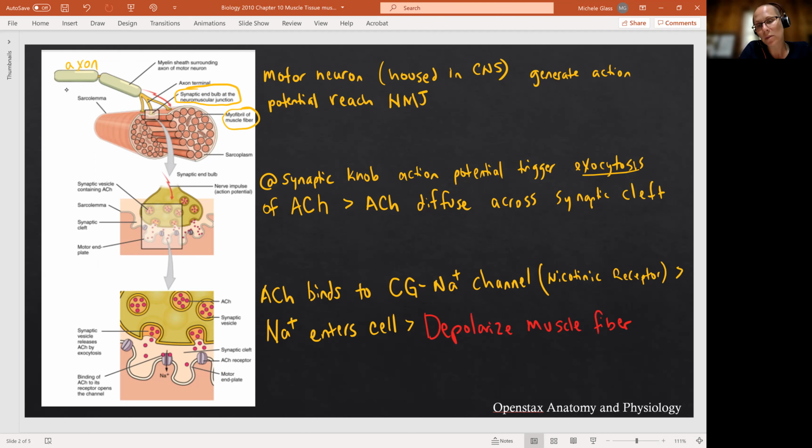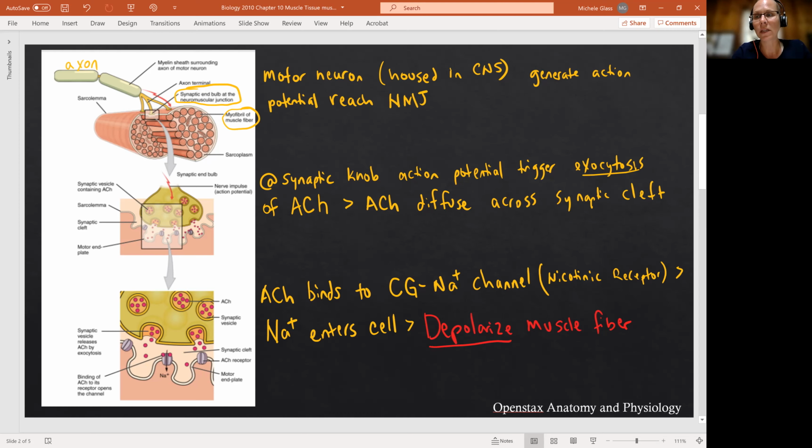Now we're going to talk about this term depolarize a little bit more in the future. But what we see here is that the movement of an ion is changing the charge of the cell. And because sodium is a positively charged ion, because it's a cation, when it moves in, it's going to make the cell more positive. And so this is our electrical signal, right? This is our electrical signal. So the significance here of our acetylcholine is that it opens up these chemically gated sodium channels. Sodium is moving into the cell, depolarizing the muscle cell. That's going to directly lead us to our next step.